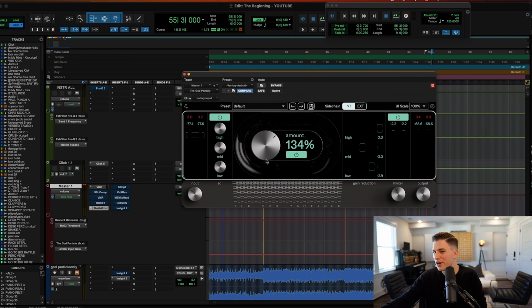And they'll have the amount cranked, they'll have the limiter cranked. Like this thing will be working and really squeezing the life out of the mix. And as you can hear, it can do so much. But again, because it can do so much, it can almost deceive you into thinking that your mix is a better mix than it is.